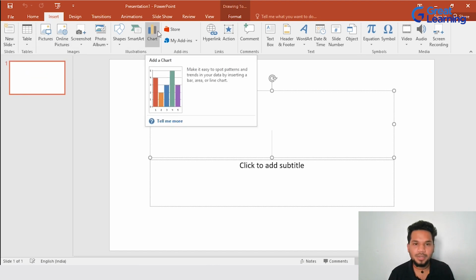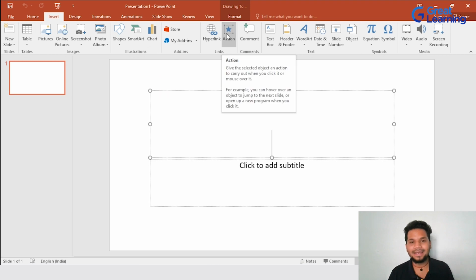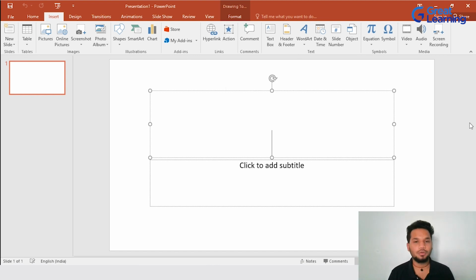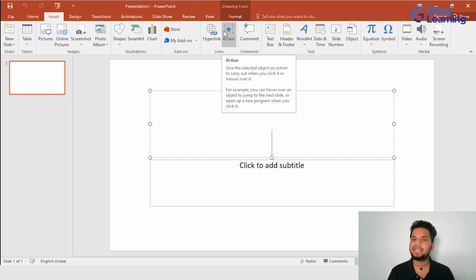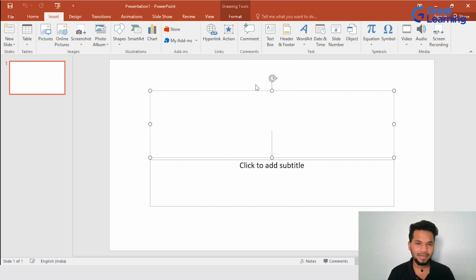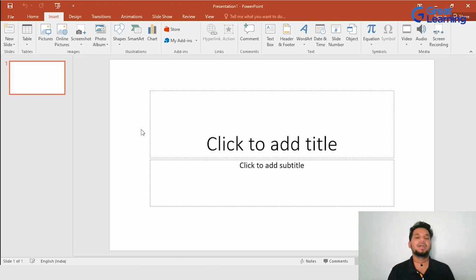You have to just place the mouse there and hold it for a second, and look at this. They've given you a detailed explanation, and they've also given you an example, right? So how cool is this? This is something that I want all of you to check out. Whenever you don't understand any concept, just move your mouse there, leave it for a second, and it's going to open that particular tab, right?